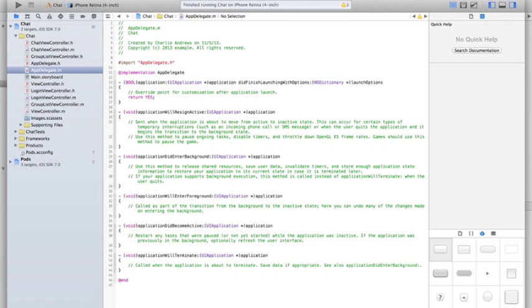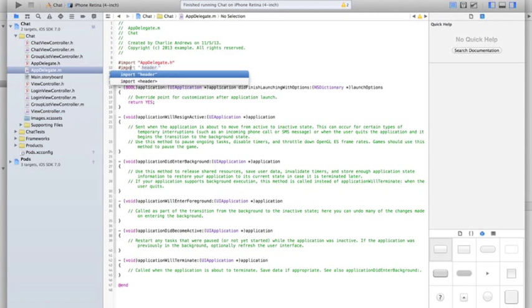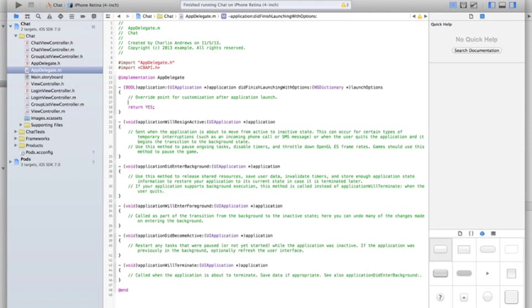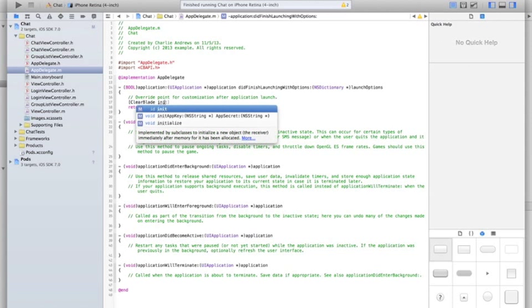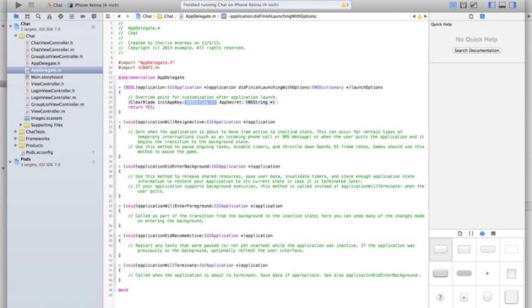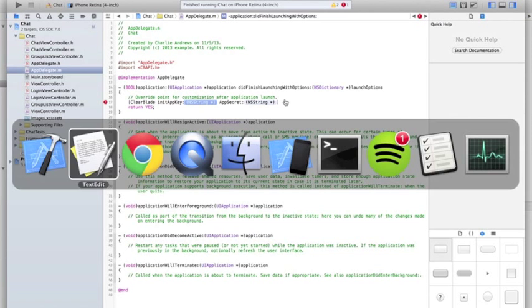And first import the ClearBlade API with cbapi.h. Then jump down to your application did finish launching with options method, and here we'll initialize our ClearBlade object. And add your values here.